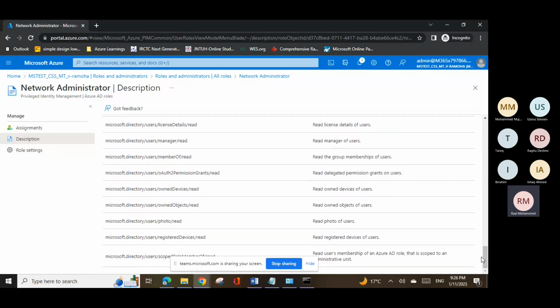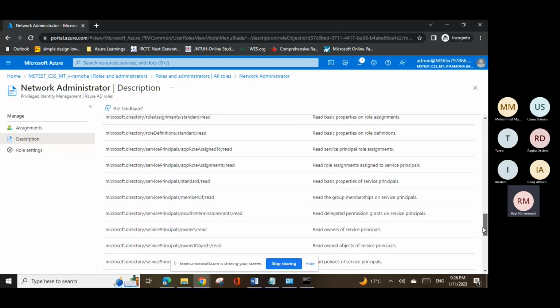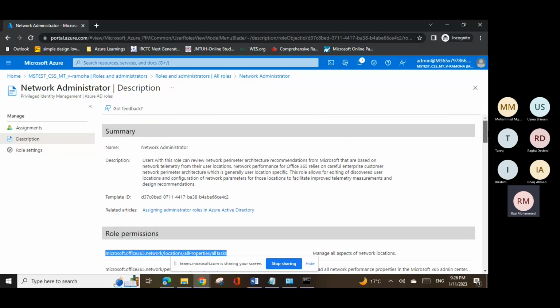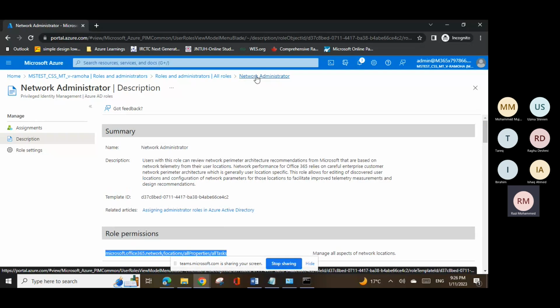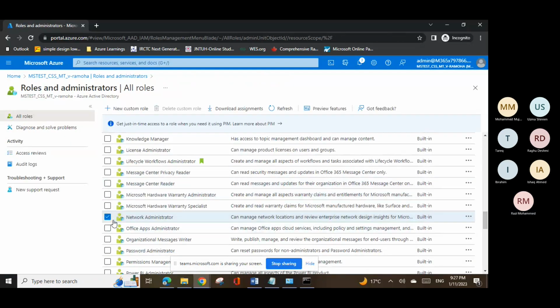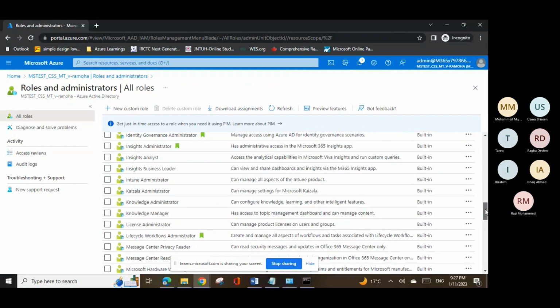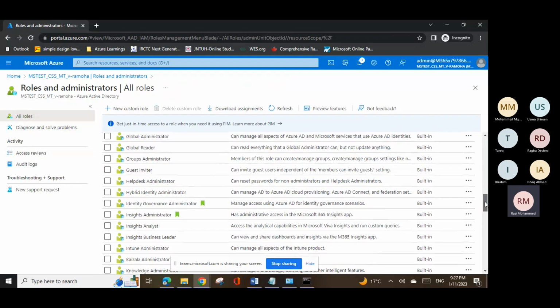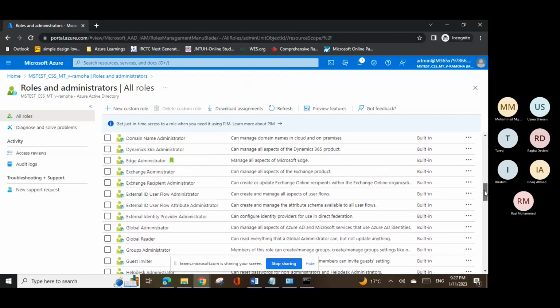So it would have been very difficult to identify each and every permission, make a record of it, and then assign them specifically to each and every network admin who is joining in the company. Similarly, अगर आप कोई दूसरा रोल देखेंगे यहाँ पर, let's go with any simple one.